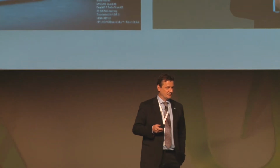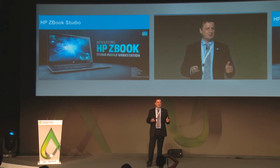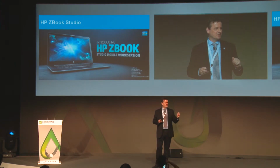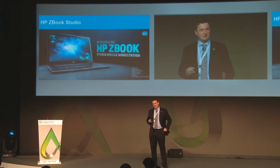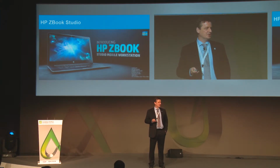It's called ZBook Studio. ZBook Studio is, I would call it, the first true mobile workstation. You use mobile workstations for Autodesk already. They have been around for a long time, but they always had some kind of performance bottleneck. You didn't have the full graphics. You had to work with Intel Core i processors. There was no Xeon processor on mobile. What you can see here, the ZBook Studio is the first mobile workstation with a full Intel Xeon processor. So no Core i, Xeon processor, professional graphics, 32 GB of ECC memory, even error correction memory, in the slimmest and totally lightweight form factor. Please have a look over there later and check it out, and it's fully certified by Autodesk already.